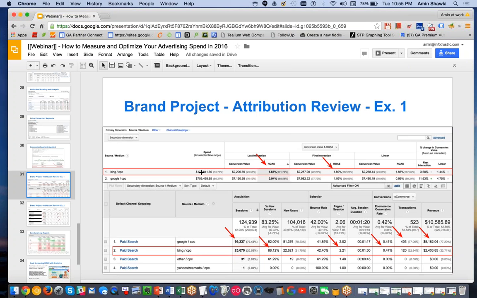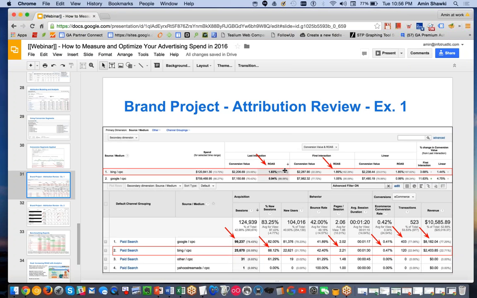So clearly you can see that Bing is not having as high of an investment as AdWords, therefore the conversion value is much less than what Google's bringing to the table, but the return on advertising spend is nearly double. So though the amount of conversions and the amount of sessions generated from Bing ads is significantly less, because it doesn't cost as much and the competition is potentially less, the return on advertising spend is double that of AdWords.